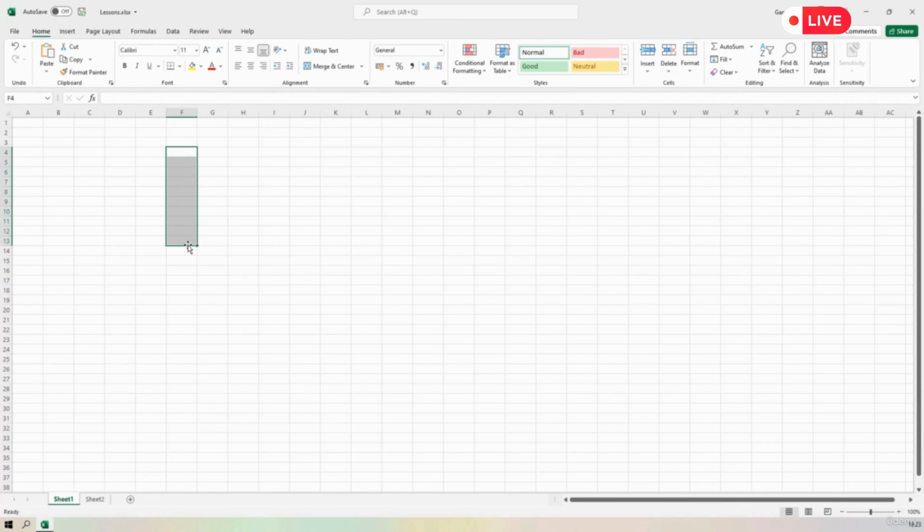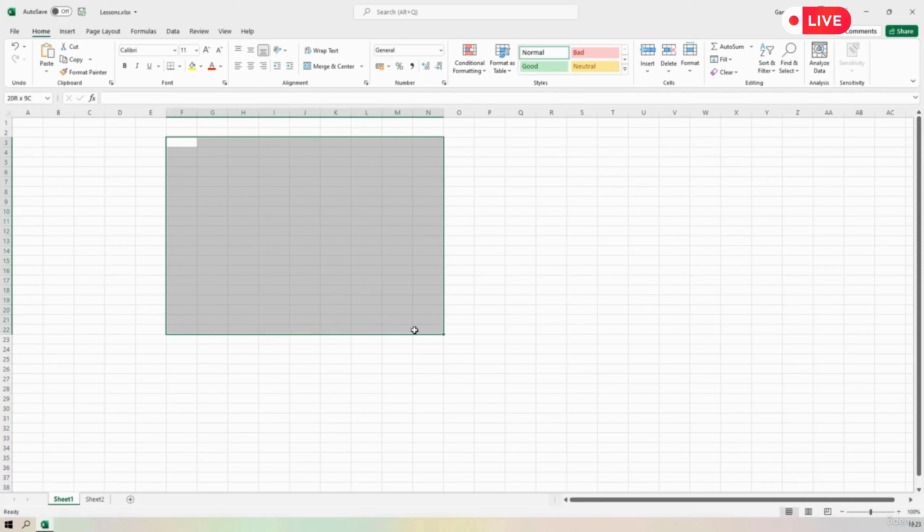So I can select a range of cells. Notice I emphasize the word range. That's not me just being weird, that's the term for it. So I've selected a range of cells. So this is called a range. I don't have to just go downwards. Obviously I can go upwards as well, and I can go to the right, or I could go to the left. Equally, I could also go diagonally, and I can select a selection of cells in that sense.